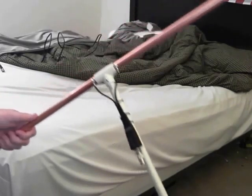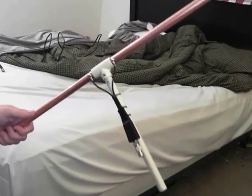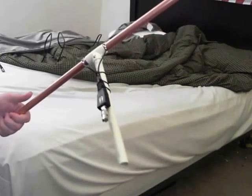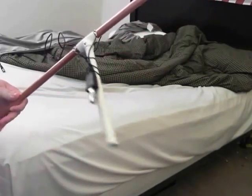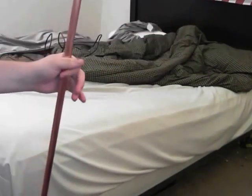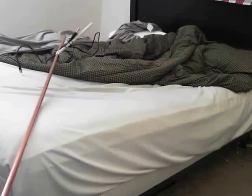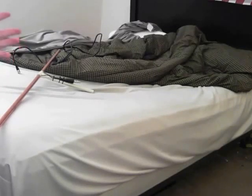I'll most likely use this with my trunking scanner or my Bearcat. This won't be for inside the house — I already have a decent indoor antenna I'll talk about in another video. Tomorrow I'm going to get the remaining parts, build it out, and test it outside. It's fairly lightweight. I have a J-pole I bought from a fellow ham, and I think the next antenna project will be a J-pole — but this one was so easy and cost about 30 bucks, 40 minutes to put together.